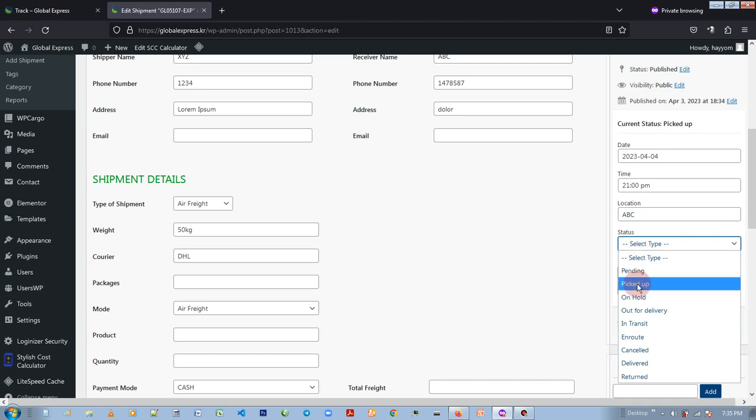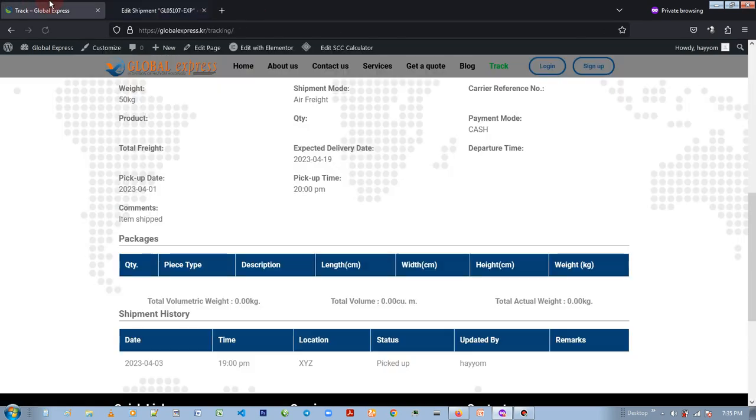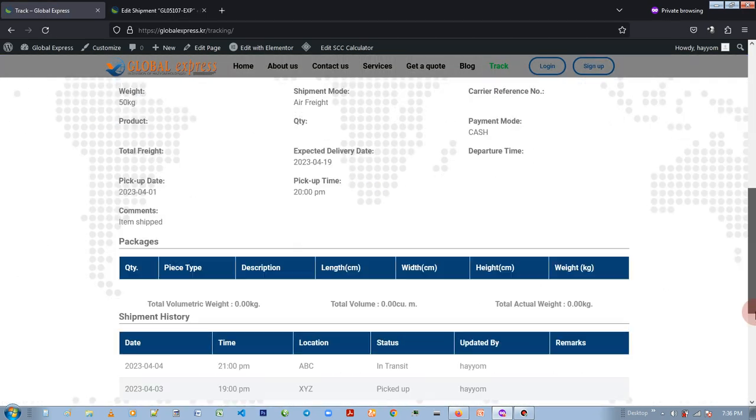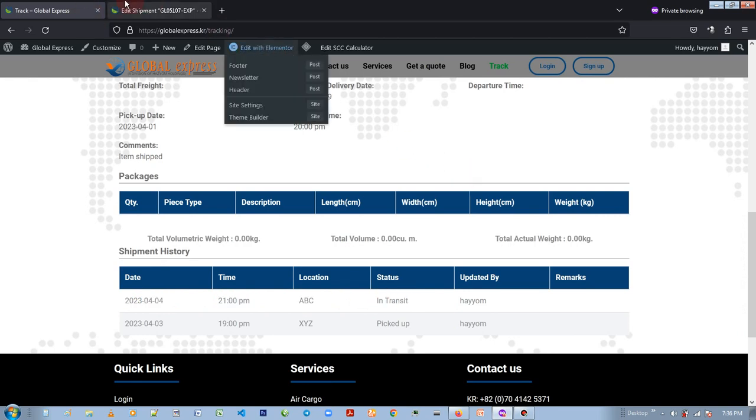Now, initially it was picked up, right? Now let's assume that it's in transit. You update again. Now if the client should check their tracking ID again, they will see the new update, which is this, in transit.